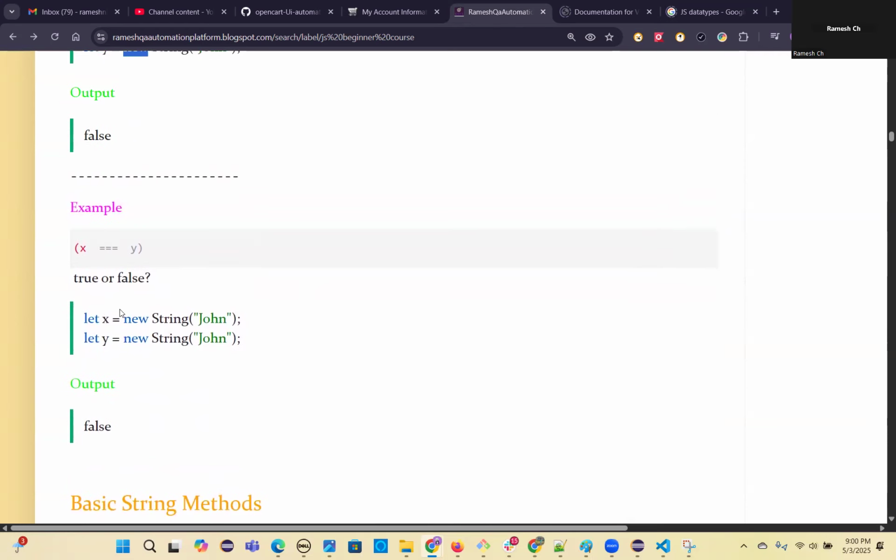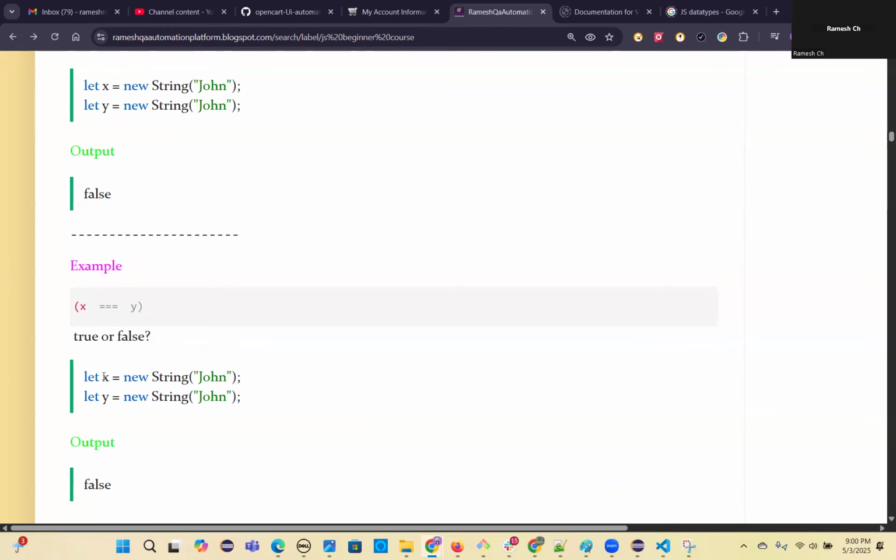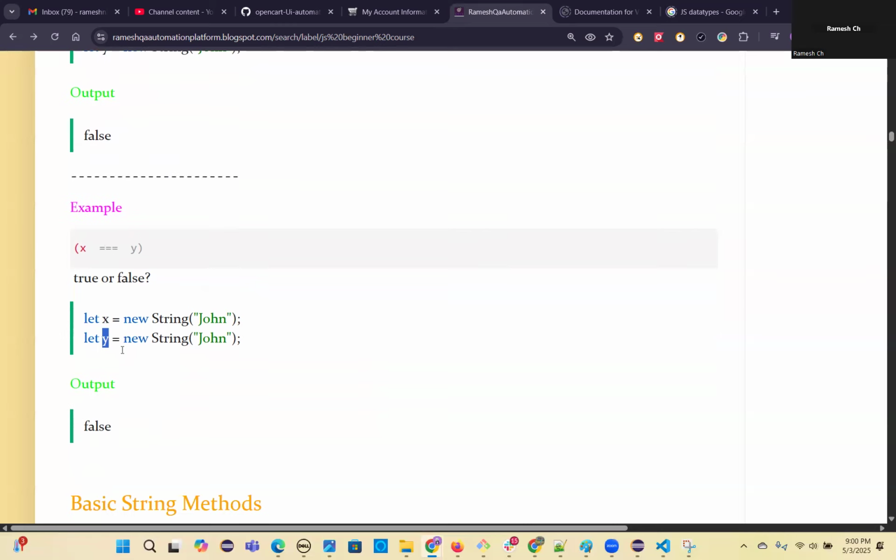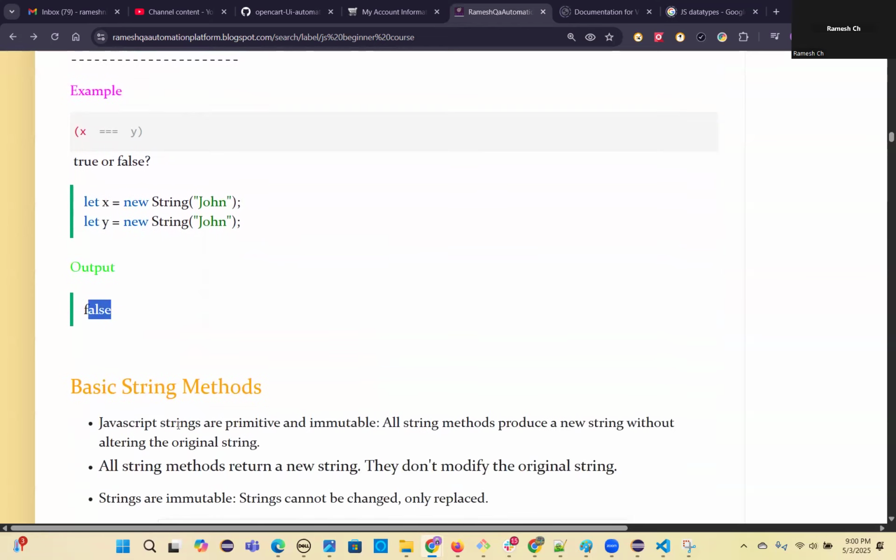Triple equal to is going to check, but why? So x here is one integer, and here also an integer. But the memory addresses are different. The values are not the same. That's why we're getting a false.